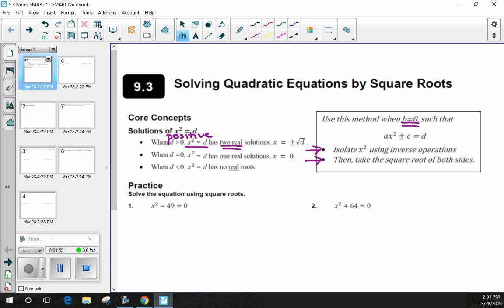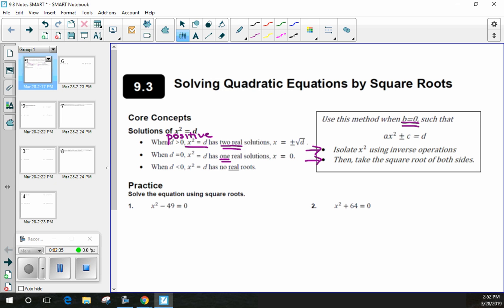That means that the parabola hits the x-axis at 2 different locations. So just like you wouldn't ignore one of those x-intercepts if you were solving by graphing, you'd want to make sure you give the location of both of them. Same thing happens here. You'd want to make sure you give both answers. One will be a positive, one will be a negative, but they're both just as equally important answers, right? If it's equal to 0 when you isolate it, then it only has 1 real root. It'll just be 0. That will be the one place that it intersects the x-axis. It'll actually be at the origin. And it'll only have one solution, x equals 0.